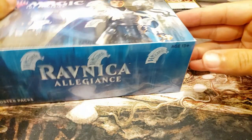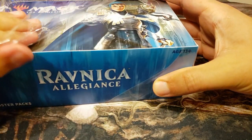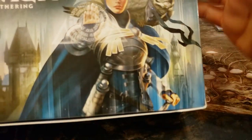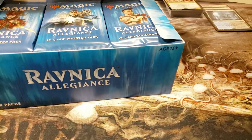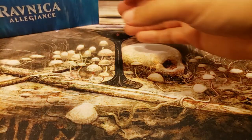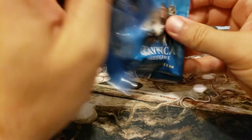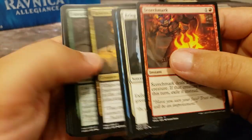And just like that we're back - we've got Ravnica Allegiance. James, we hope you do well here. There's a number of very good mythics, of course the shock lands, and a bunch of extremely solid rares out of this set. So I'm hoping we can hit them all, best of luck to you. We'll also be looking for the Persistent Petitioners.